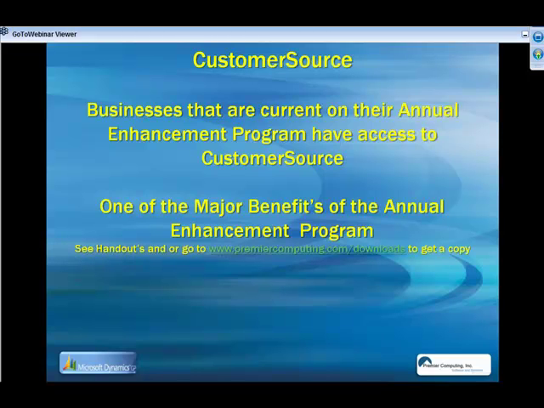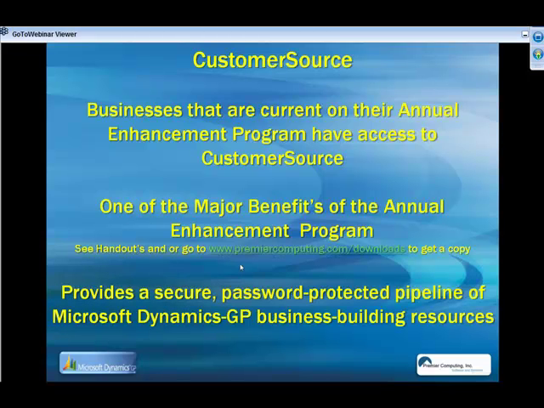Shane has a handout today. Everybody should have one in front of them. And for those that are online, you can go to the premiercomputing.com download section, and Shane has put the handout there. And it talks about service plans. There's a 16% enhancement plan. There's an 18% plan, and there's a 25% plan. We won't go into a lot of details about that, but the benefits associated with each plan are covered in that documentation that's shown here, and the ones that have received it internally.